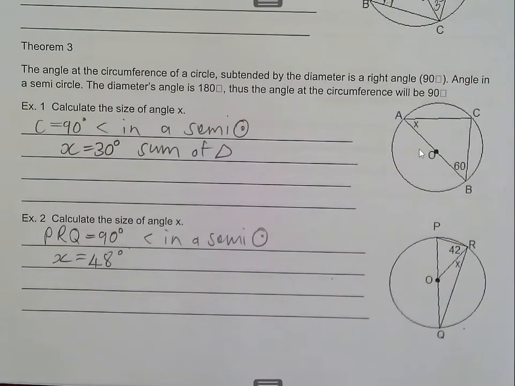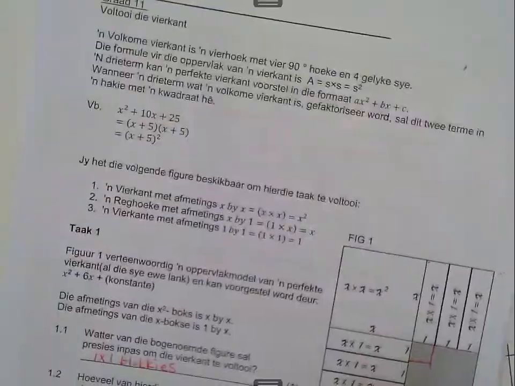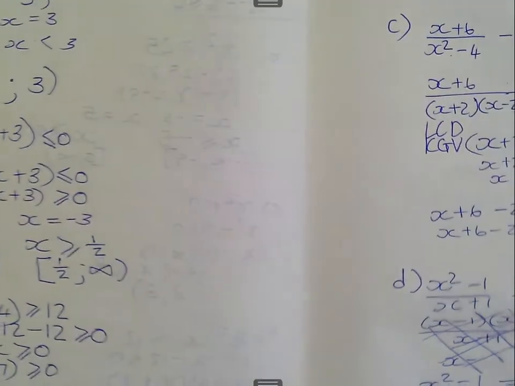So, to just very quickly summarize the three midpoint theorems, the first one is a line from the midpoint that bisects the chord will be perpendicular. And the line that's from the center that's perpendicular on the chord will bisect the chord. Second one, angle at the center is going to be 2 times the size of the angle at the circumference. And the third one is angle in a semicircle is equal to 90 degrees. Happy? Good. Next up, we've got the three cyclic quadrilateral theorems.